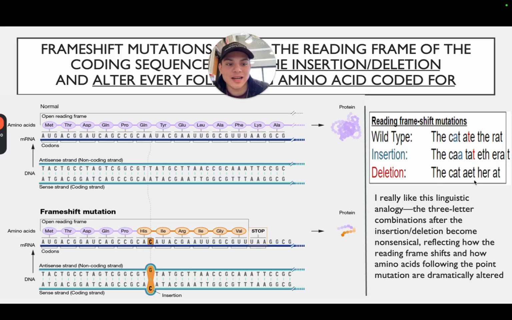And then if we delete that one letter, as you can see, what we deleted was the T here, and we shifted the reading frame to the left a little, we pushed everything to the left by 1, and that completely changes the reading frame, or the way you would read the sentence. And one thing I want to note is that wherever the mutation didn't touch, that's fine. It still reads it as normal.